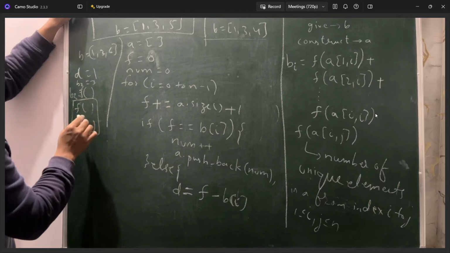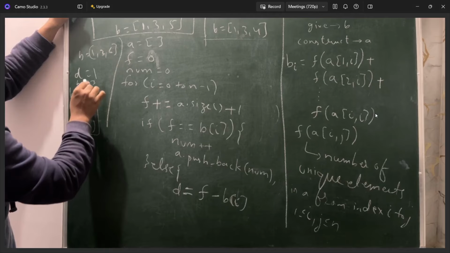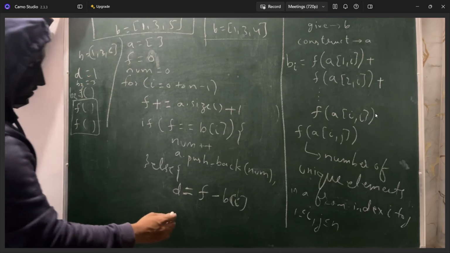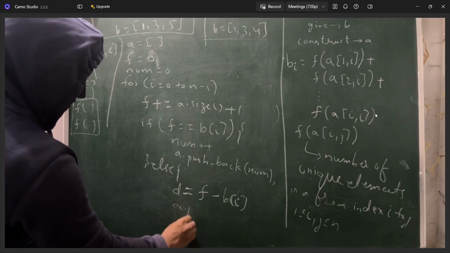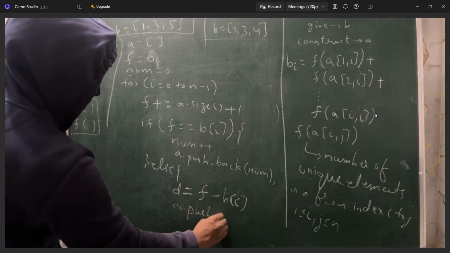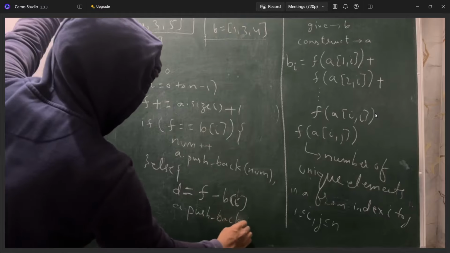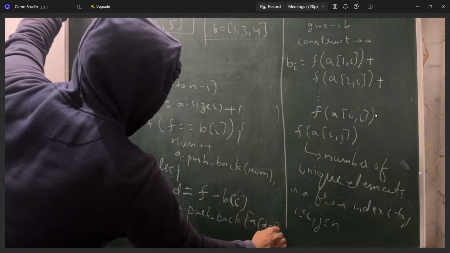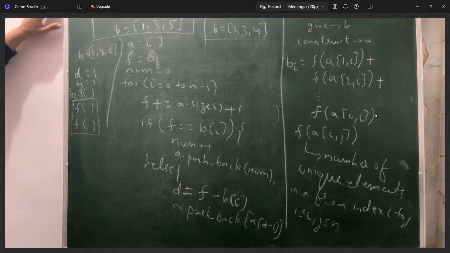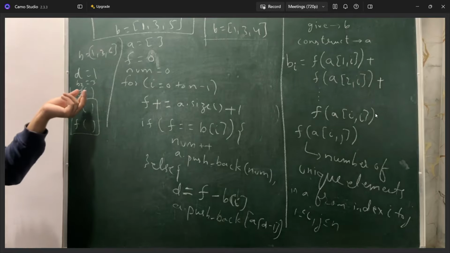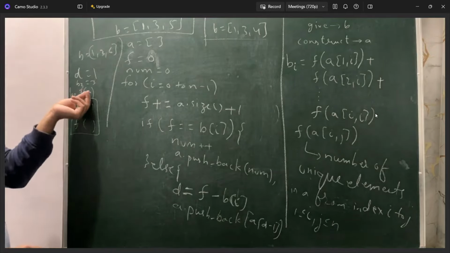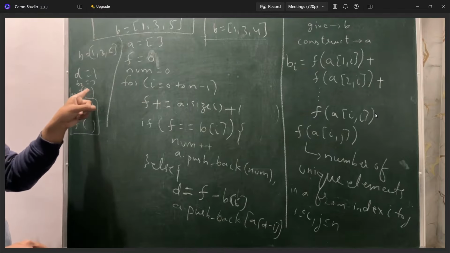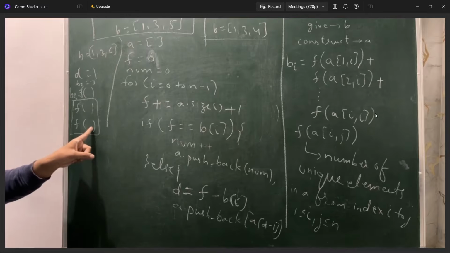Which means whenever d is 1, what we are doing is, you will be pushing into the element a of d minus 1. Whatever element is present at this index, that only you will be putting here, in such a way that the element present here is not counted, but here it is counted.